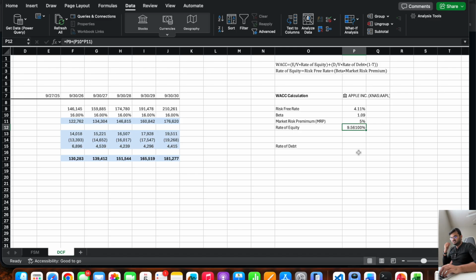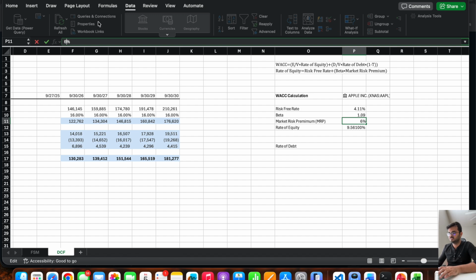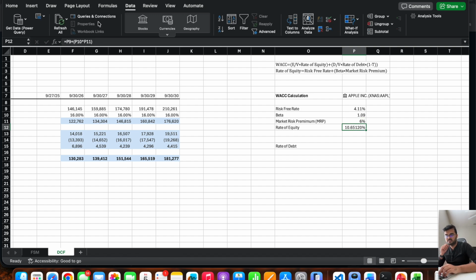If you are an investor, the expectation is you will get around 10%, I mean 9.56%, as a return. But if you think this number is too low and you would need more return, say if I just change from 5 to 6, you would get around 10.6%. Or if you change it from 6 to 6.5, whatever it is, you would get the higher return you're expecting. But for me, I would like to keep my analysis conservative, so maybe I'll just make something close to 10%. In this case, I will still stick to 5%.